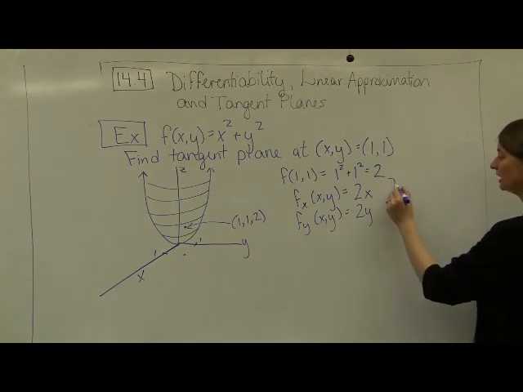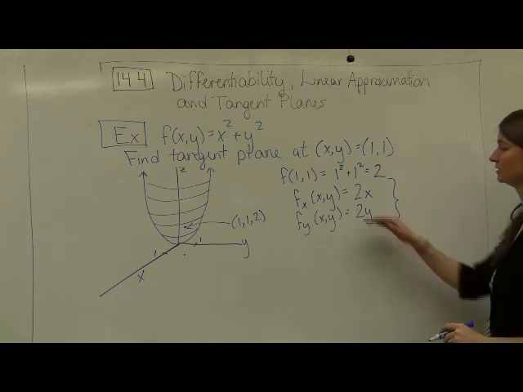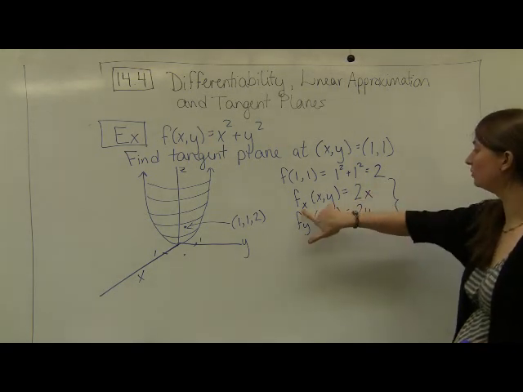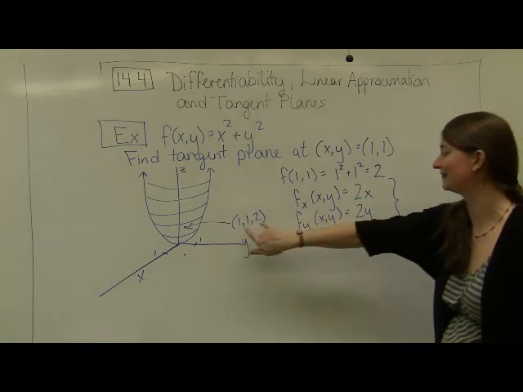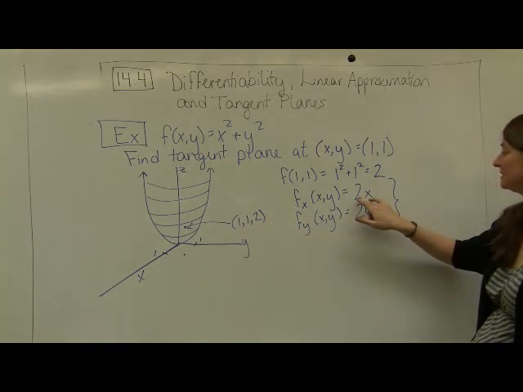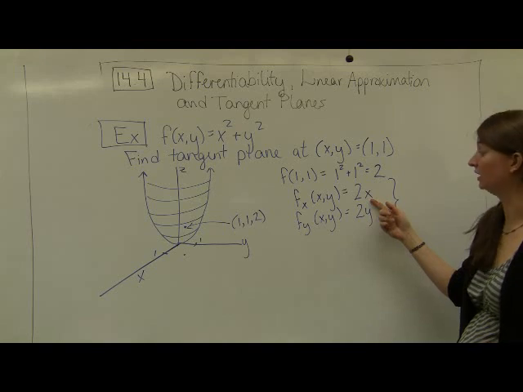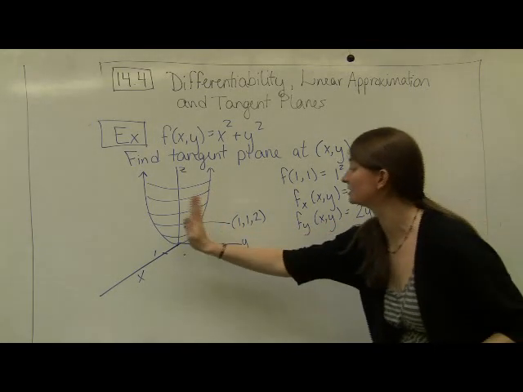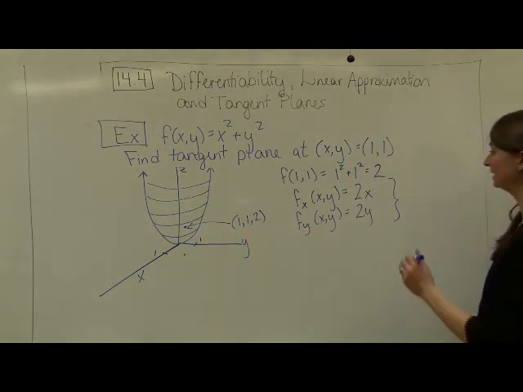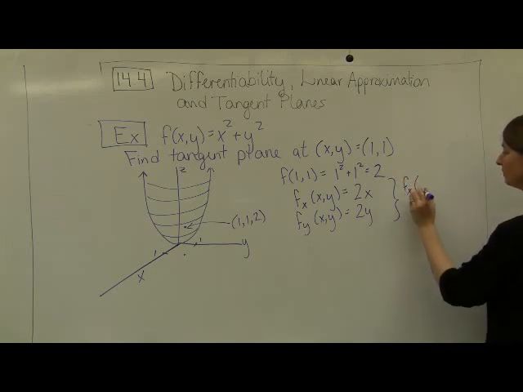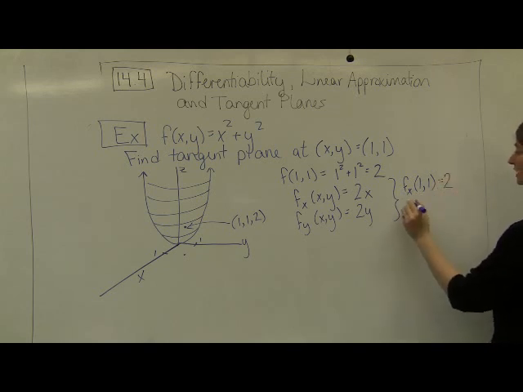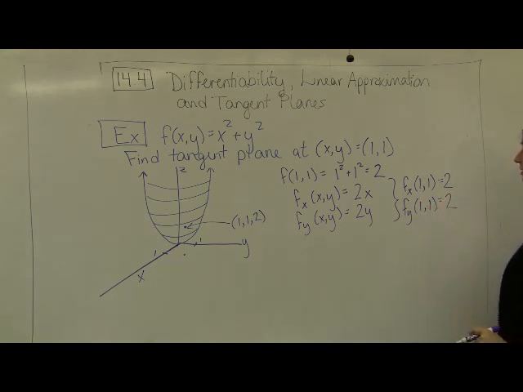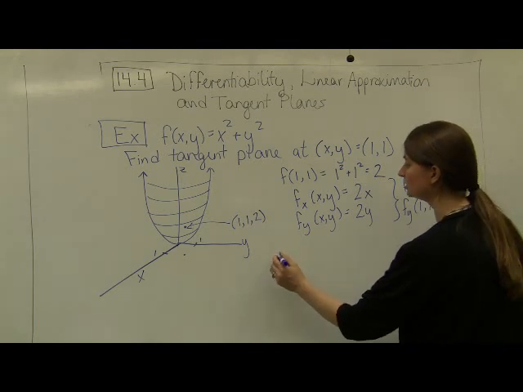Important to note, when I am coming up with the equation of the tangent plane, just as in single variable calculus, I want these to represent slopes at this specific point. So it would be a mistake to leave my x here as a variable. I want to actually evaluate what is the slope right at this single point. So when I evaluate these, my partial at the point (1, 1) with respect to x is going to be equal to 2, and my partial derivative with respect to y evaluated at the point (1, 1) is also equal to 2. So that means that I'm ready to come up with the equation for this linearization.